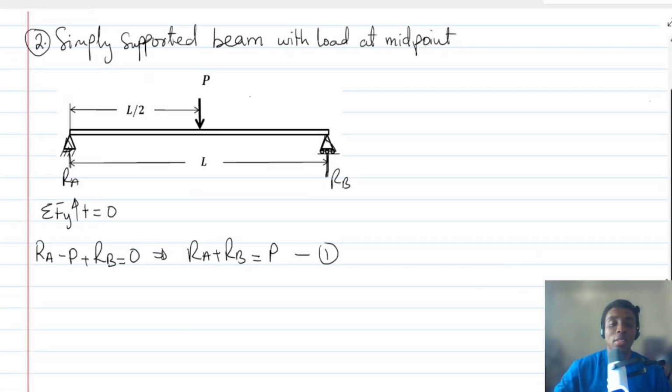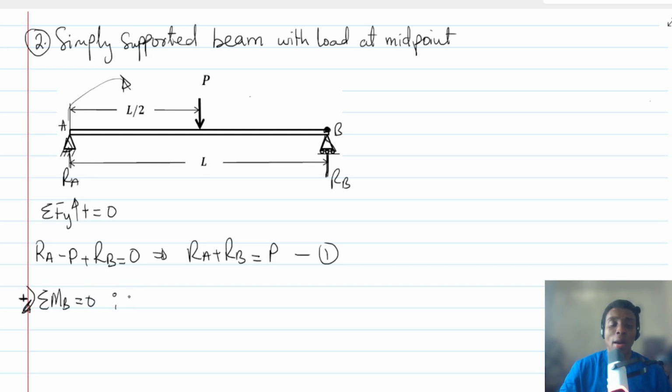Now we can take moment. So let's take moment at one of the ends. Maybe let's take moment about point B here. Okay, let's take moment at point B. If we take moment about point B, then what do we have? So summation of moments about point B, clockwise is positive. Okay, then what will happen is that RA is coming all the way here, so it's going to cause a moment in this sense, which is what? Clockwise. So summation of moment about B clockwise is 0.